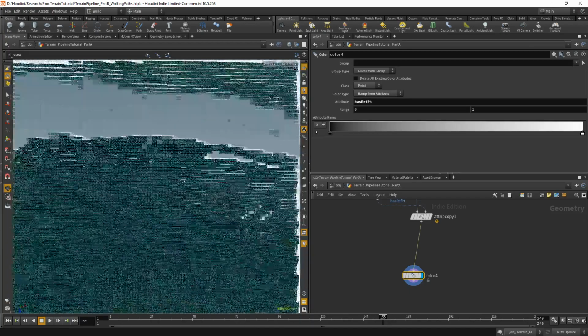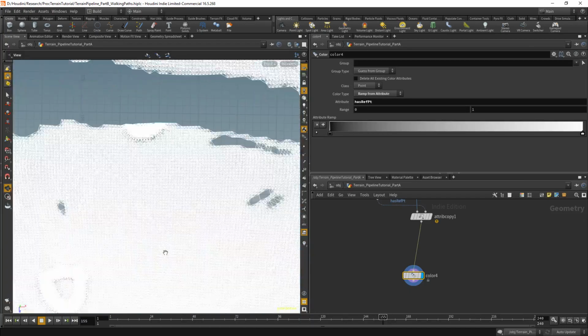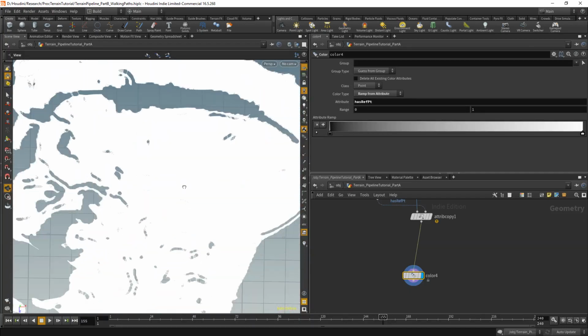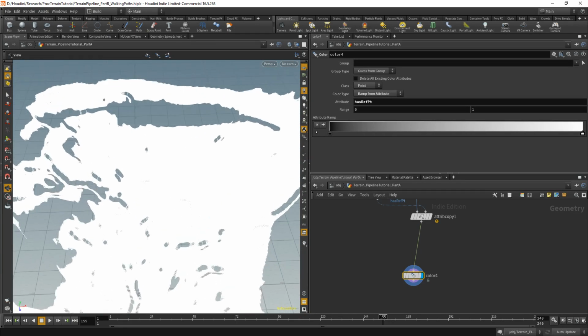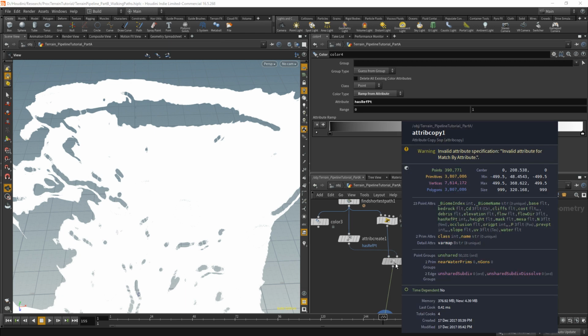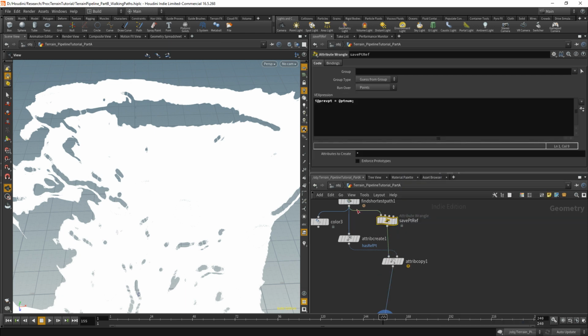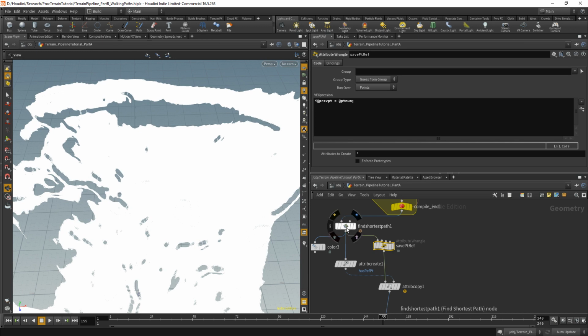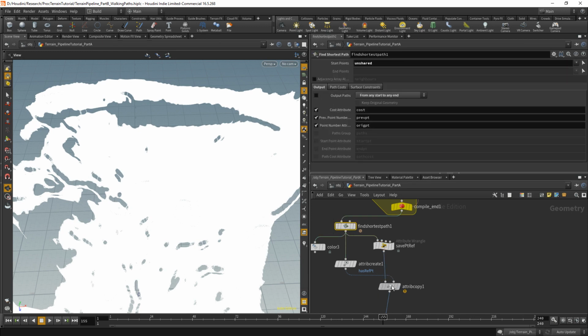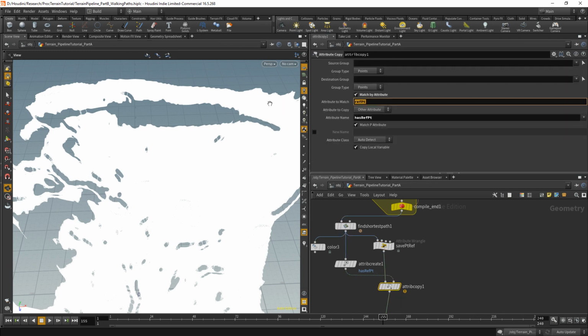Okay, so let's disable that. Okay, so it doesn't work just yet. What's not yet? Breathpoint. Yes, needs to be breathpoint as well.